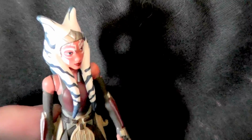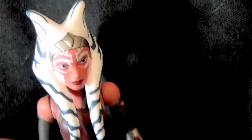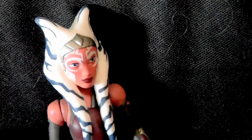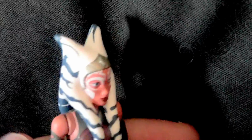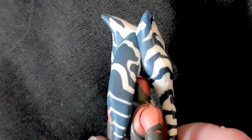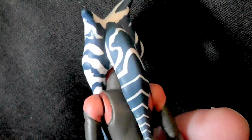And of course here we have Ahsoka. Now this character is really good looking to put in an action figure. All the nice details make her look really impressive as well. Also the beautiful markings here on her head and in her hair are really beautiful. I don't really know what it is. She has like a tiger looking head.